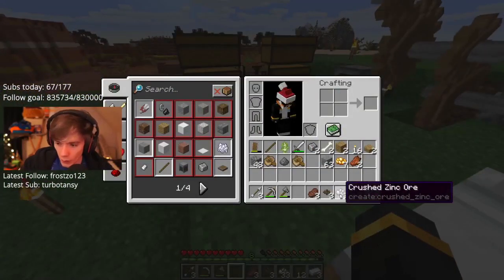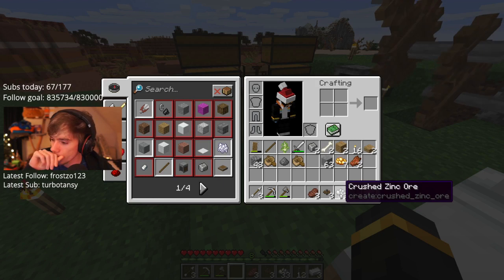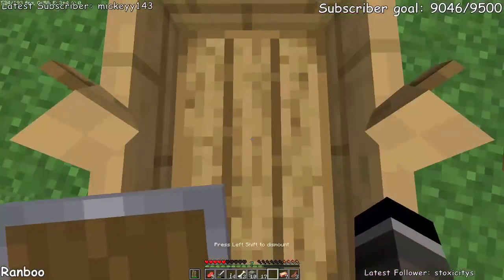Why would you want to do that? What's the use? Chat, I don't know. Why do we want to get crushed zinc? Why would we want to get crushed stuff? Wait, I want to try some. No, that's not a thing.